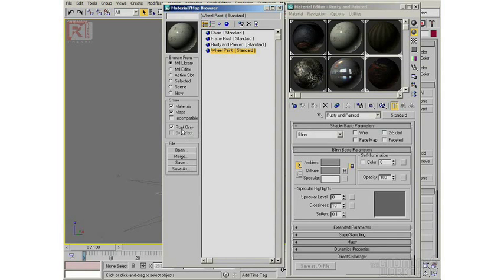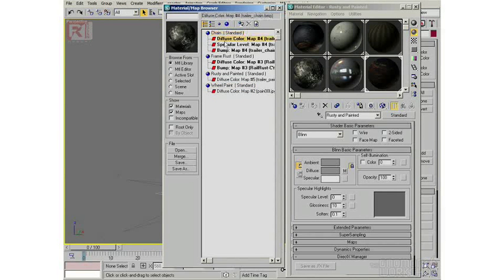I give you a little preview as well of those materials that you have made. This little checkbox here, if you uncheck it, root only means it'll just show you essentially the material that's at the top of the hierarchy. If you uncheck it, it'll show you everything that's within the hierarchy, so you can browse any maps or submaterials that you have that are part of this material and its hierarchy.